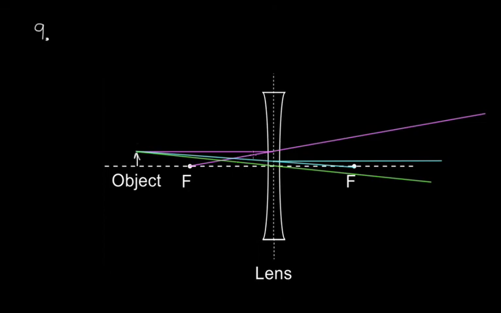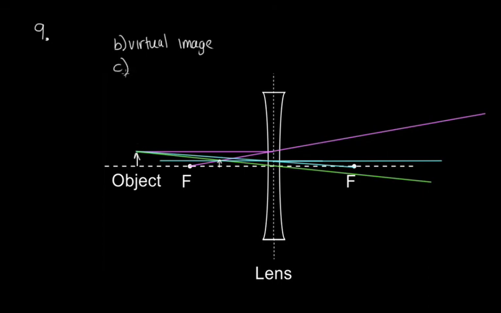And so we have traced back the first and the third, the pink and the green ones. We just now need to trace back this one, which goes parallel to the principal axis. And if we've drawn it accurately, it crosses at the same point, which it does here. So let's draw our image on here. Here's our image. So we've done part A, we've traced our primary rays. Part B says, is the image real or virtual? Well, this is a virtual image, as we had to trace backwards along the rays. The rays don't actually come from this point, it's just that they look like they do.